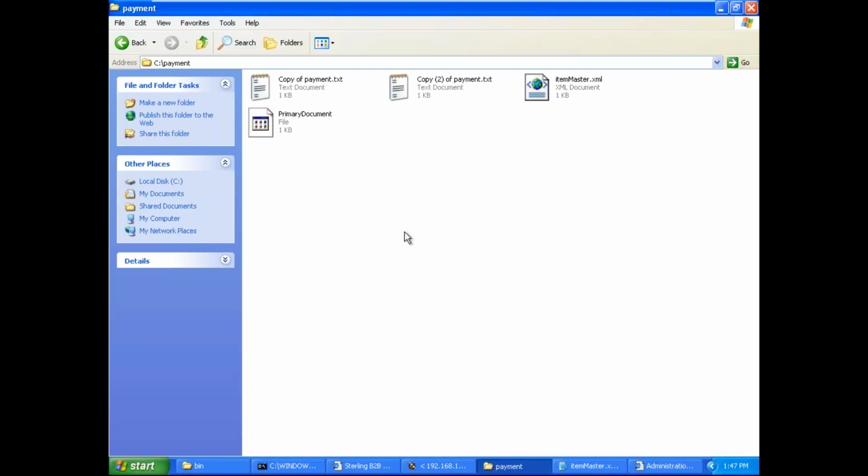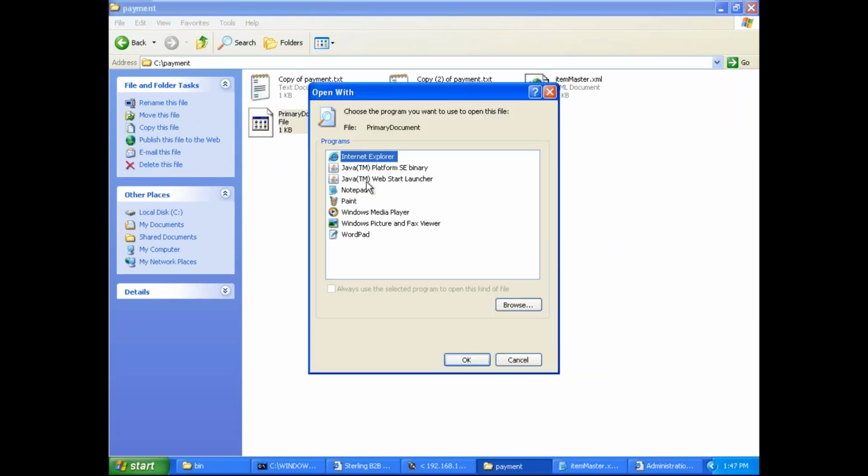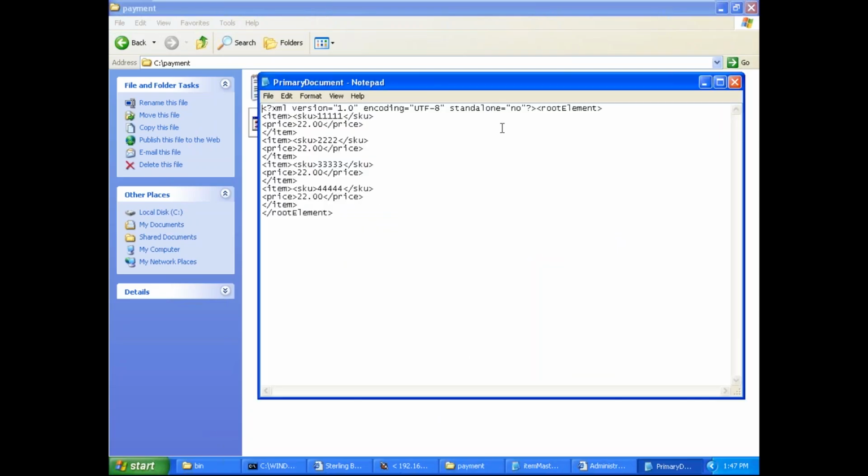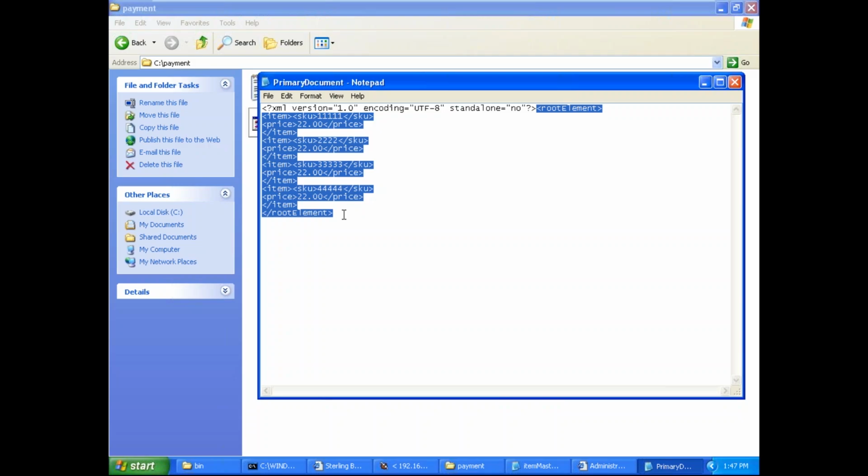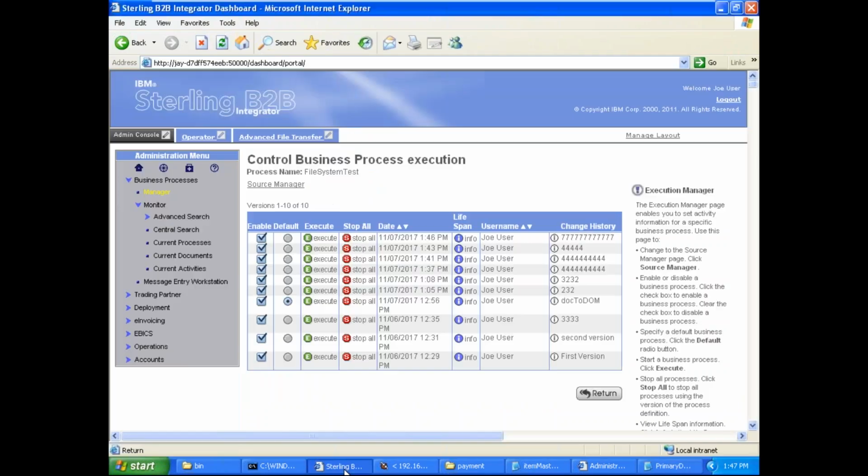You can see that I removed that file. As the business process ran, it processed, and the file is being generated again. Same file. This is the file that you see in the process data.